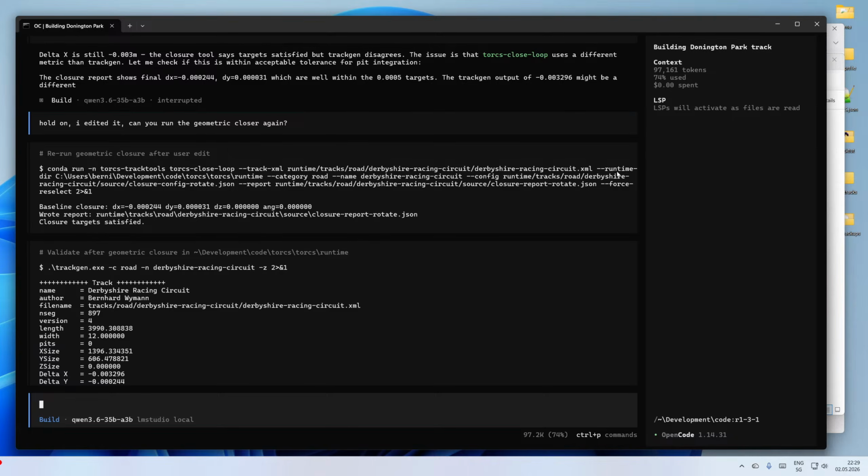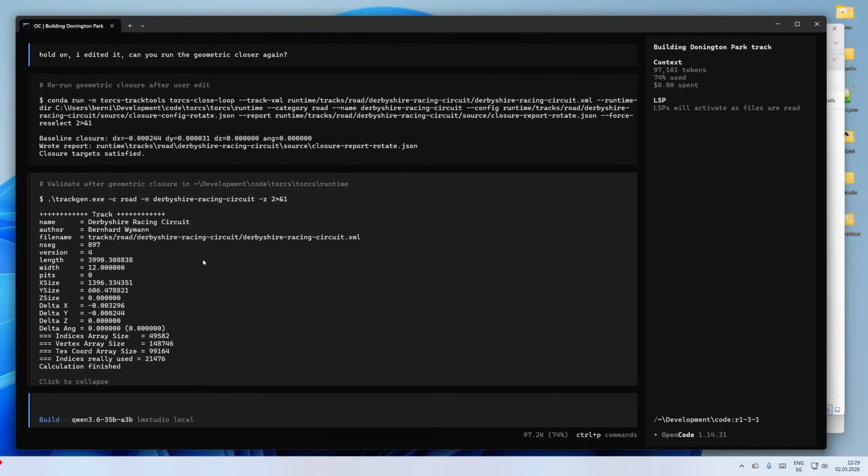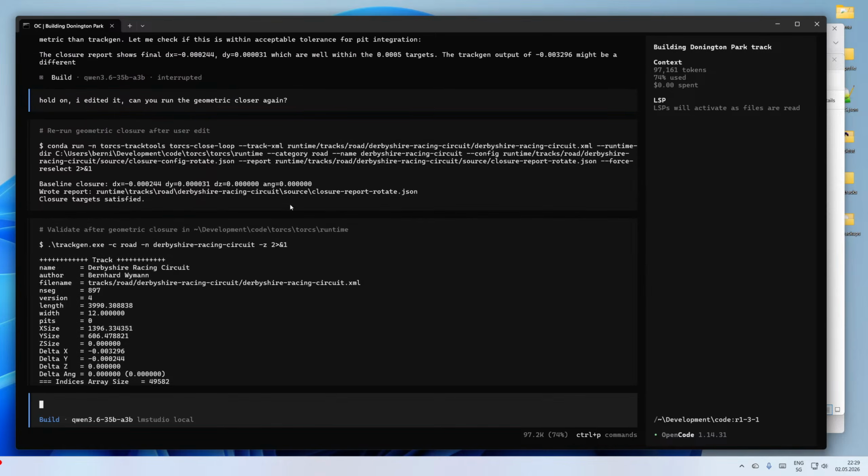Derbyshire Resisting Circuit Runtime. Baseline closure. That's weird.